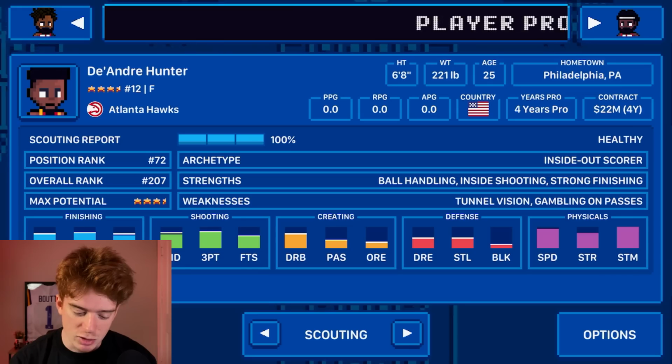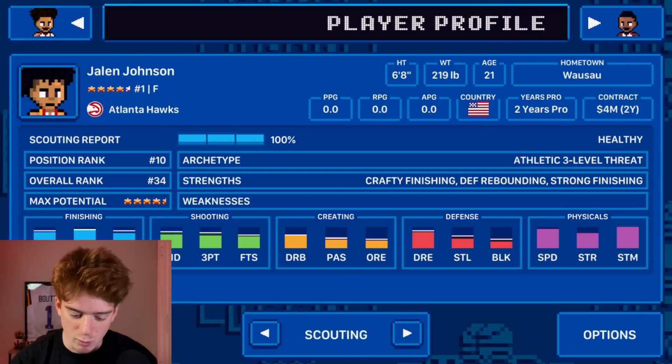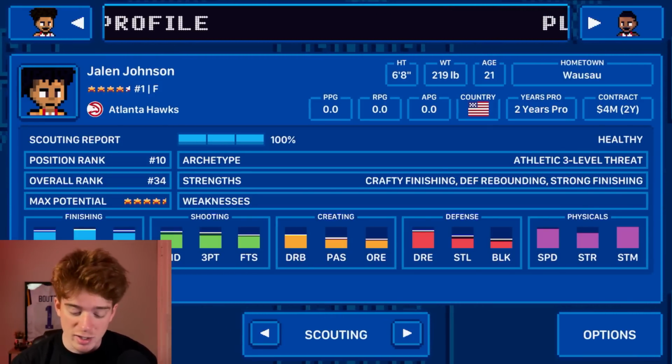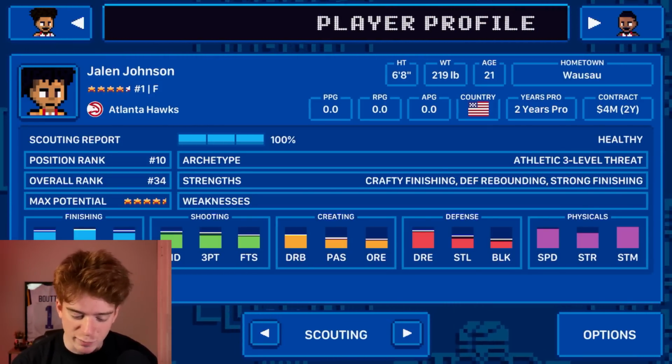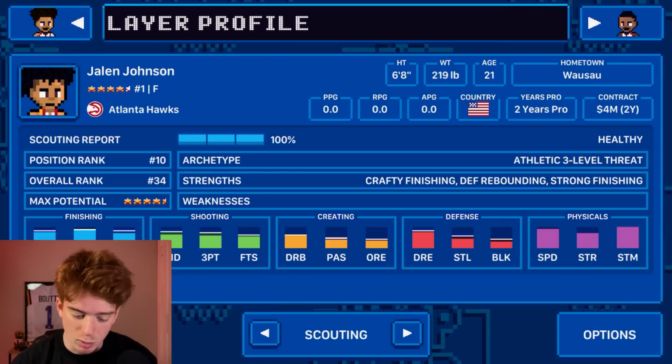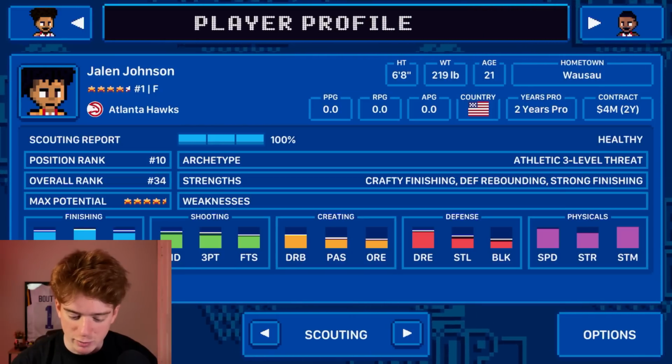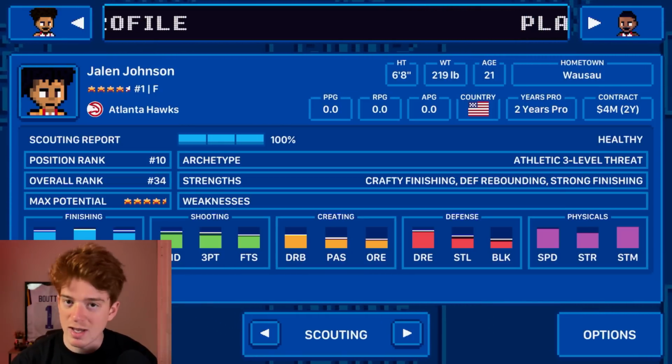And then Jalen Johnson, one of the best young players in the league. He's the 10th highest rated small forward. Well, he's technically just a forward as a whole because he can play power forward or small forward. But as forwards go, he is a top 10 as far as value. He can stretch the floor. He's a crazy athlete. He can dunk.